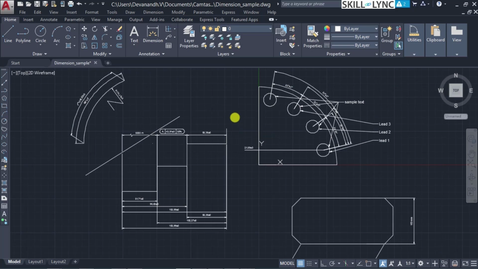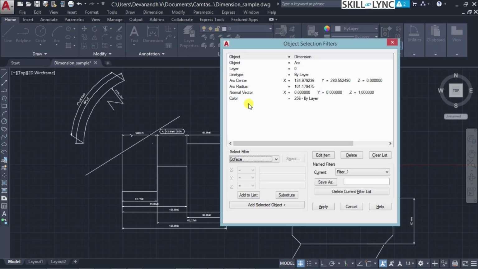Let us invoke this filter again, and you can see that there are two objects called for with different properties. AutoCAD by default applies an AND operation to all the object filters applied. It means that it is looking for a dimension and an arc with all these properties. We do not have an object of that sort here, so that's why it's not getting selected.